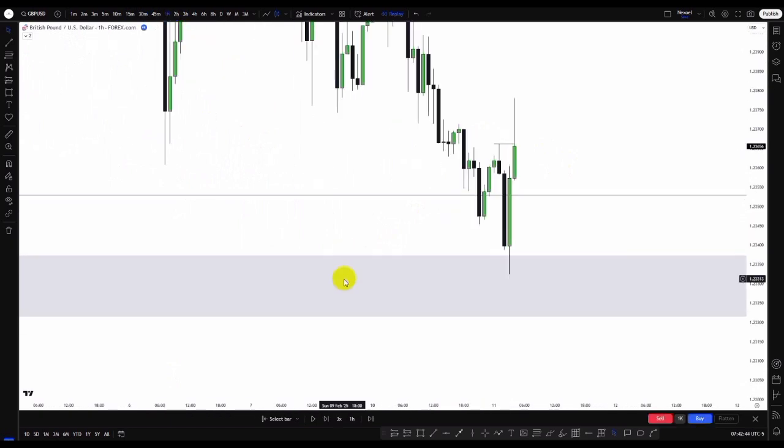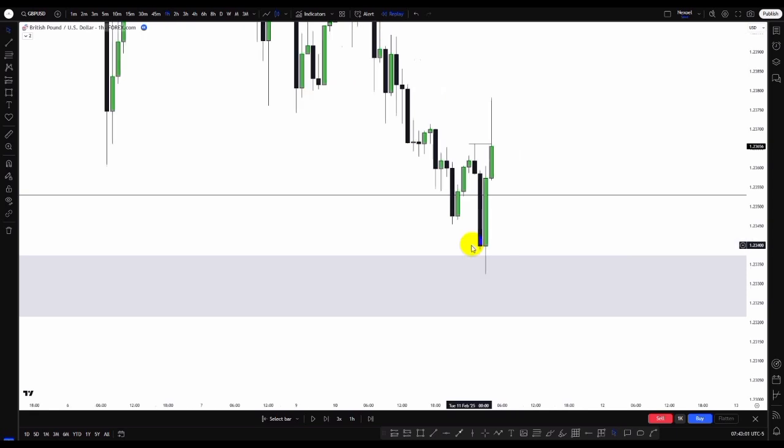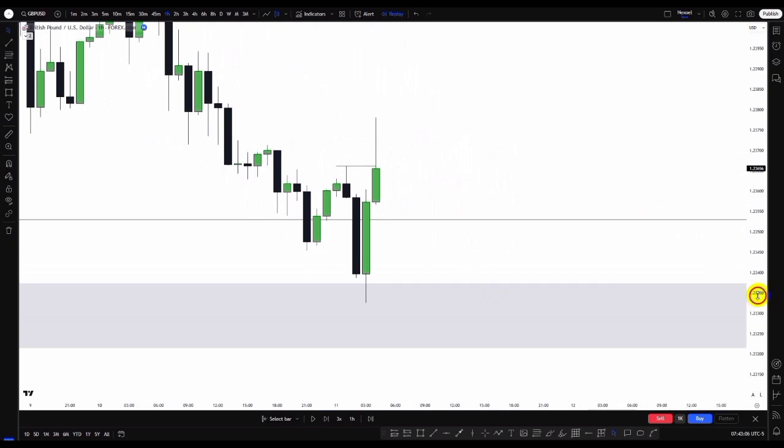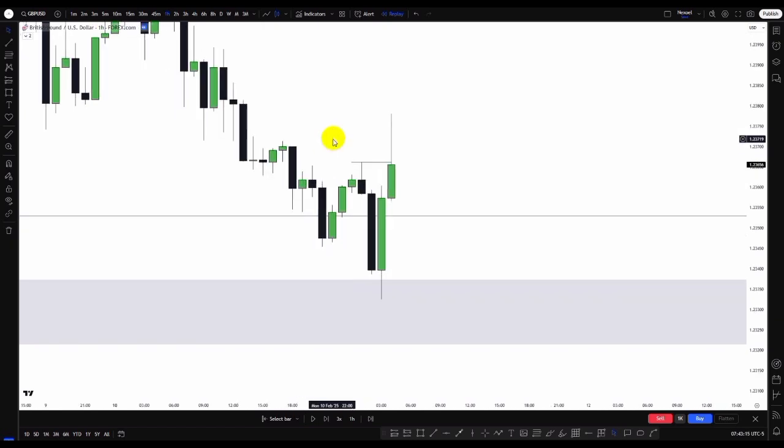From the 4-hour, I love to mark the sponsorship zone, the point of interest, which we can also mark using the daily, but then we can refine in the 4-hour and look to see how those things play out in 1 hour, 15 minutes, 5 minutes, and you can go to any lower time frame you want to. But for now, please work with, at most, the 15-minute time frame. If you're so good and you understand the methodology, you can work with the 5-minute time frame and then possibly go lower. So what we can now see, this is the delivery, right?